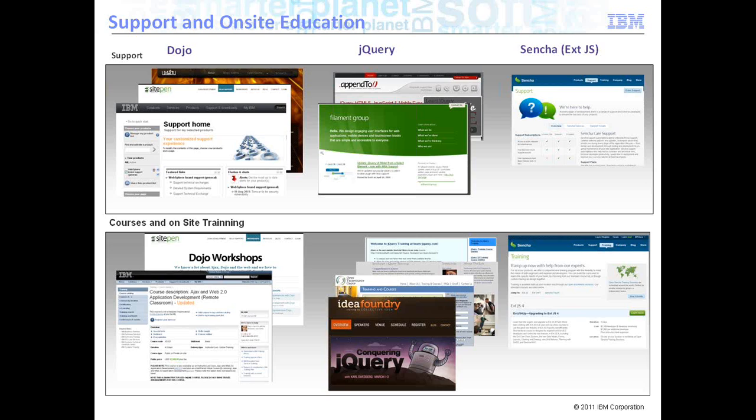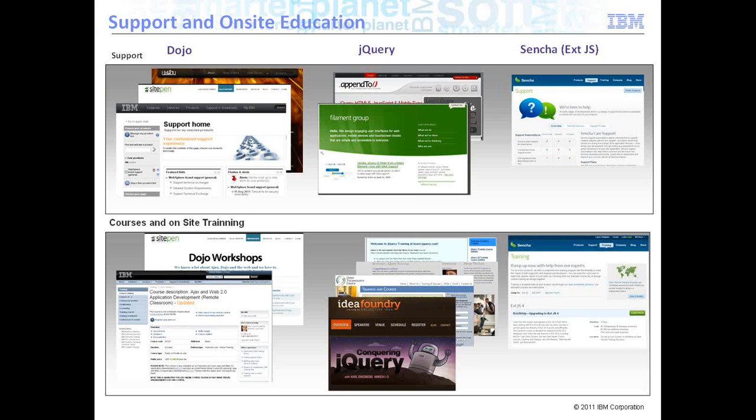And if I look at it from the jQuery perspective, there are groups like OpenTech Group, Collective Idea, and LearnJQuery.com that provide extensive training on jQuery. So these are available courses for jQuery. Sencha hosts its training itself or via its site. The schedules can be found on the Sencha website.